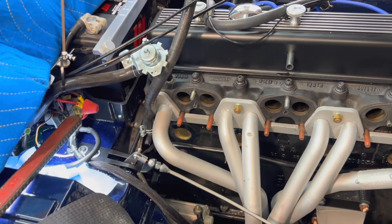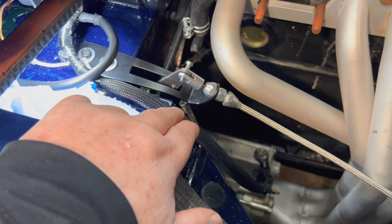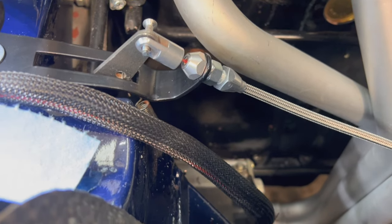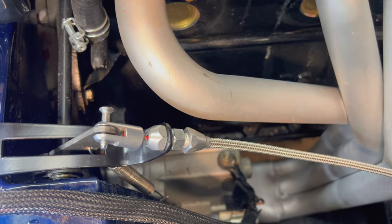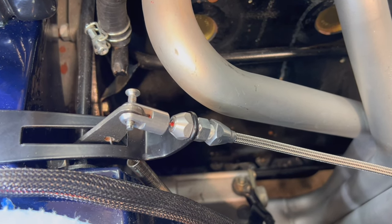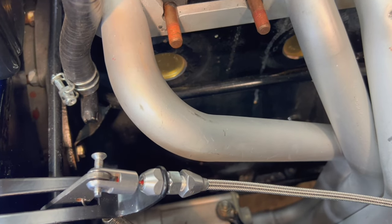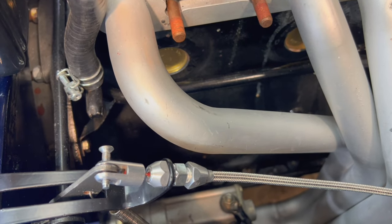All right, not sure where we left off, but we do have that bracket installed, and I did end up bending it to a point where I could get a nice throw on it, so a really straight line for the cable. It does have some clearance from the header. Now we just have to check to make sure it's got clearance from the bottom of the intake manifold. So the next step is to put the carbs back on and see if we've got clearance there. Otherwise, we might have to do a little bit more bending.